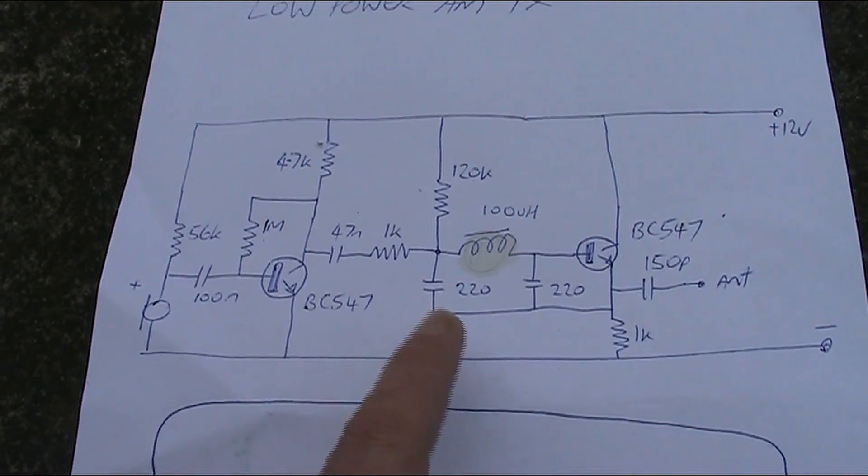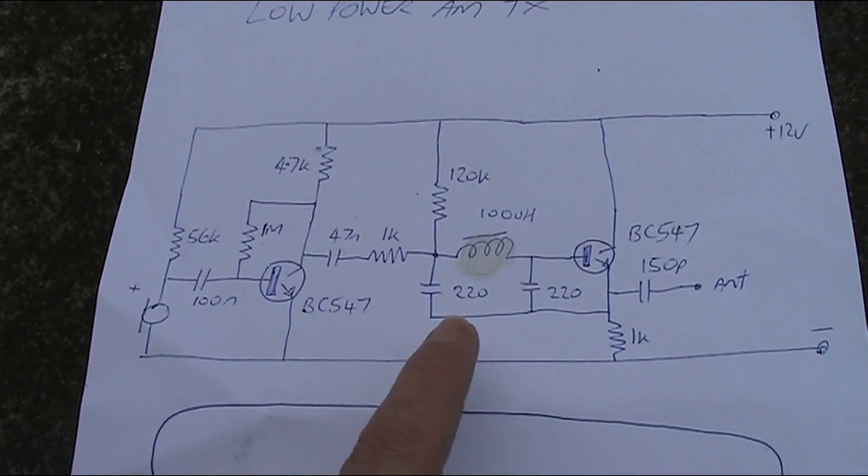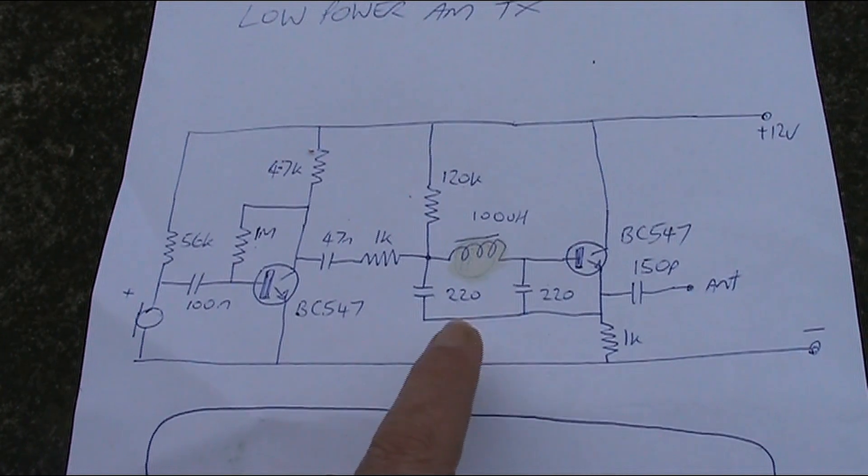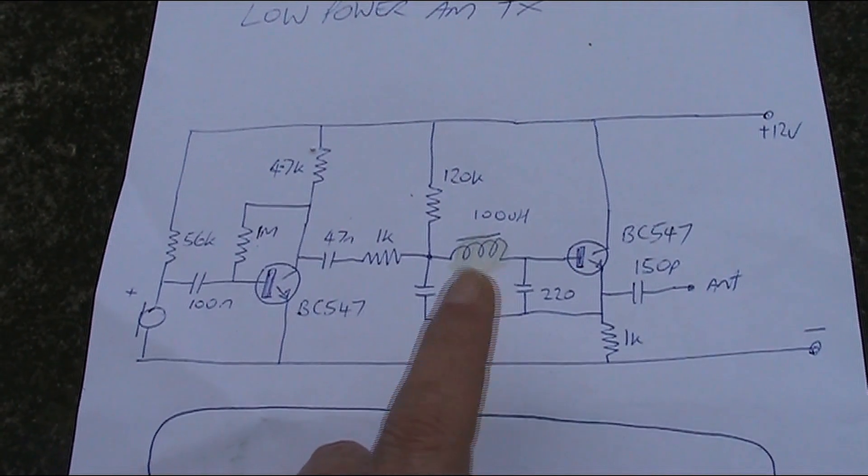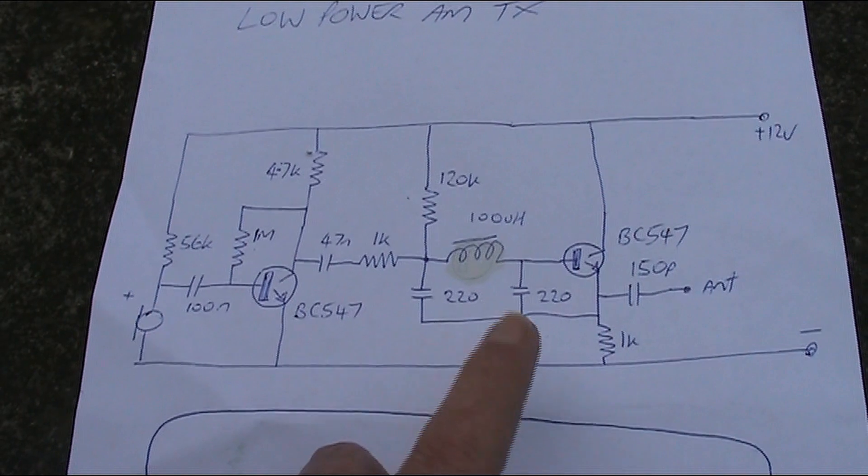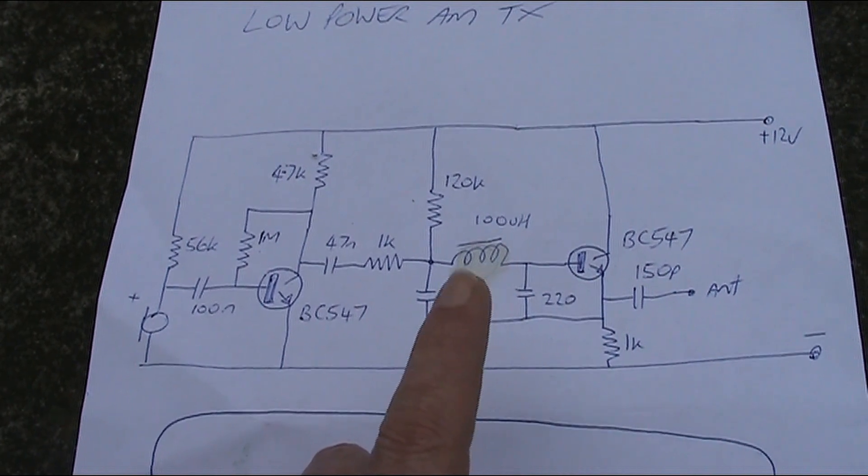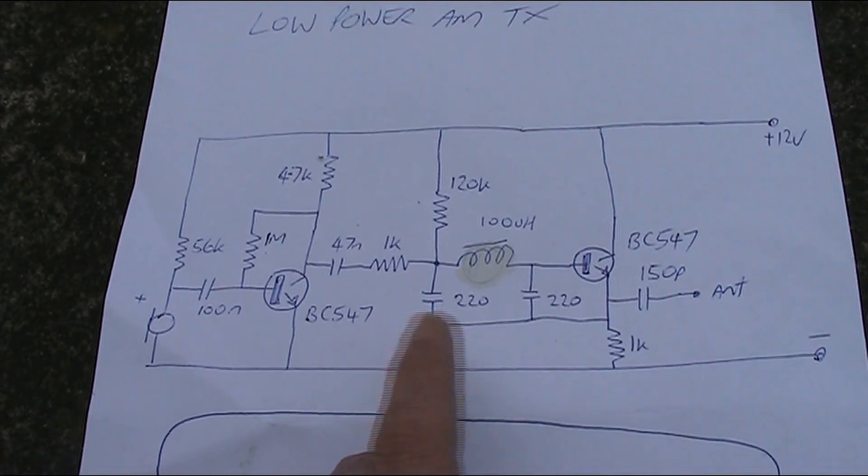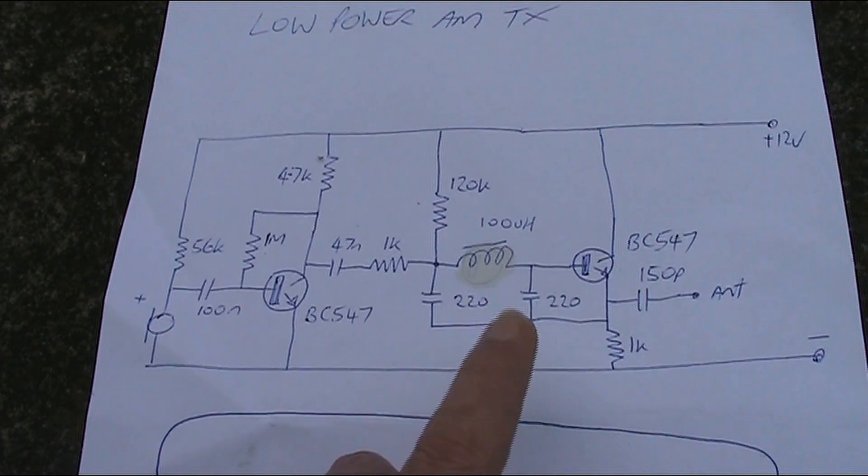Can you convert this to 160 meters? The answer is almost certainly yes. I haven't tried it yet, but I did a previous video about estimating capacitance and inductance values. Given the values you see here are around 1300 kHz, but if you wanted to increase the frequency to a bit above 1800 to get into the 160 meter amateur band, then you'd reduce the values of this coil and capacitors. I'd say maybe 68 microhenry. Maybe cut these down to 150 picofarad each. It's probably a better idea if you use variable capacitors so you can get it to be spot on your frequency without too much cutting and trying.